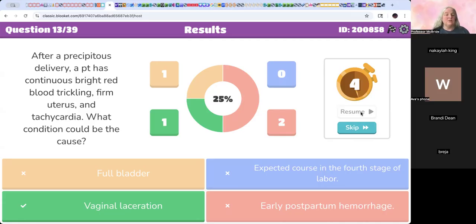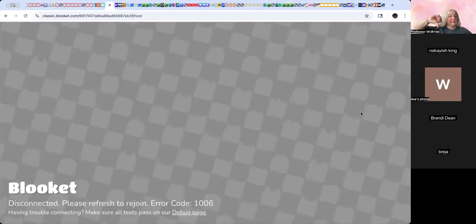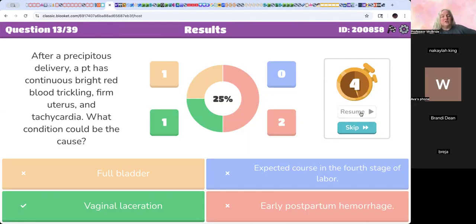Oh, vital signs. Also, Ava, I want to come back to what you're saying too. Let's talk about vital signs first. What vital sign changes might you see that would prompt you to think maybe she's bleeding from somewhere? Blood pressure and pulse. Usually pulse first. And what happens to the pulse? It elevates. The pulse goes up and the blood pressure drops. Good.